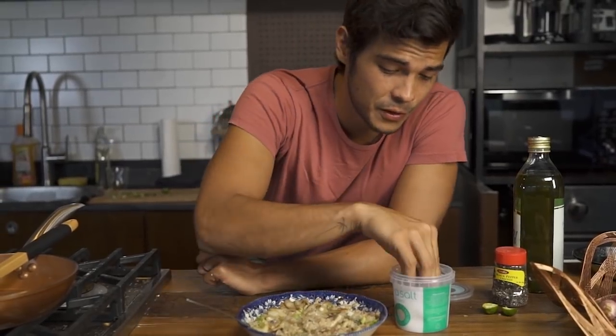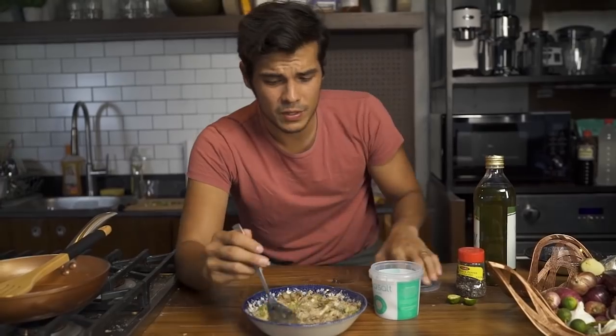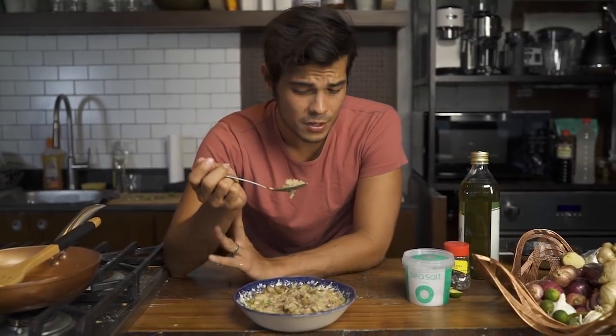Yum, that's so good. I actually only need like a tiny sprinkle. That's already quite delicious. But this is actually, when I was thinking about it, it's not vegetarian, it's fully vegan. No animal products in here. And when you taste it, when you try it at home, you'll realize one, it takes 15 minutes to make. Two, it's extremely filling. And three, it's just the type of flavors that make you happy, especially if you grew up in this country. All these flavors coming together really just put a smile on my face. And if you try it at home, I really hope that it puts a smile on yours.